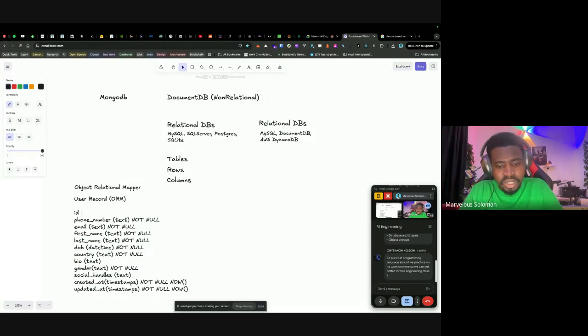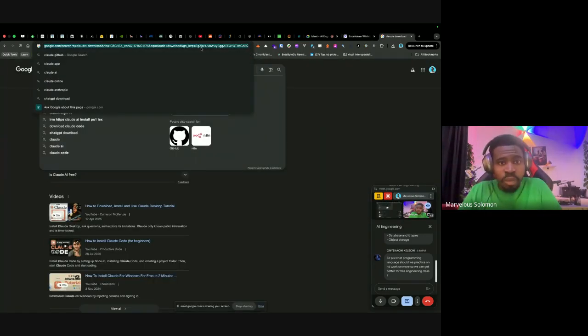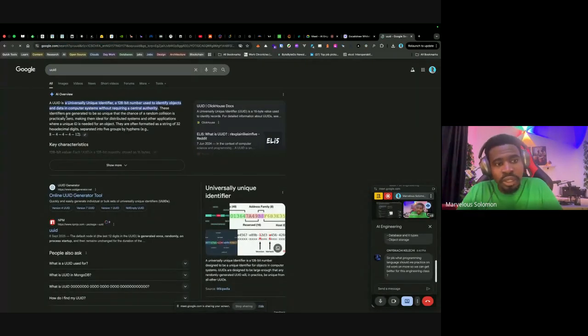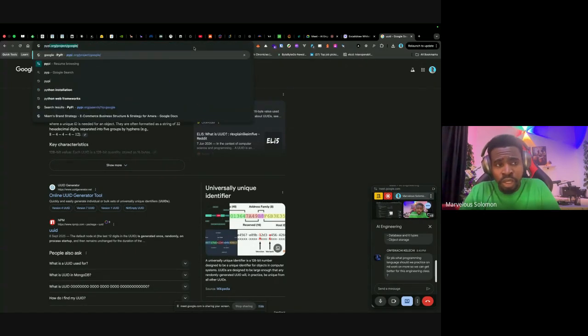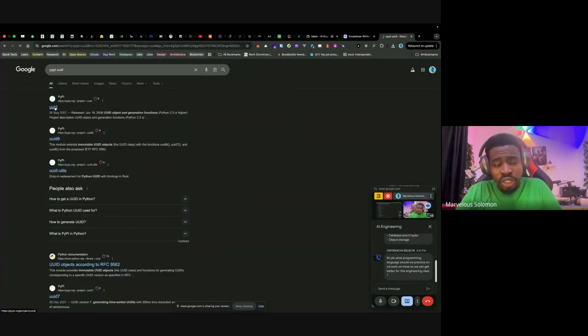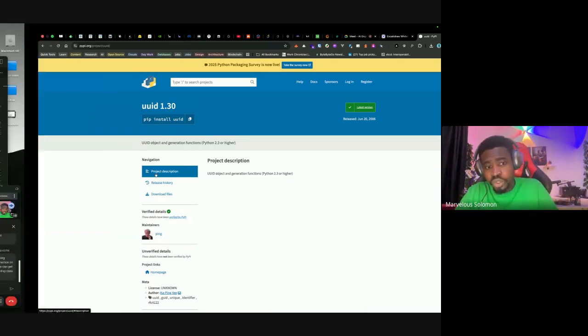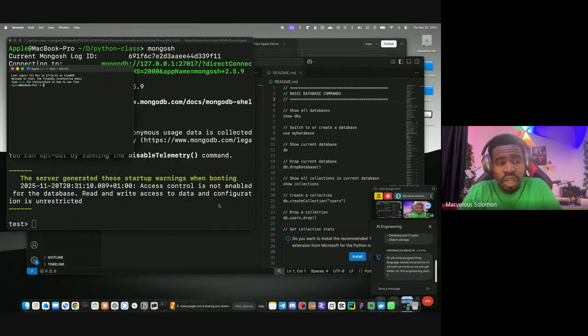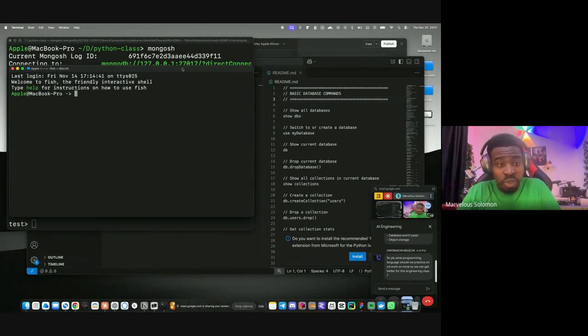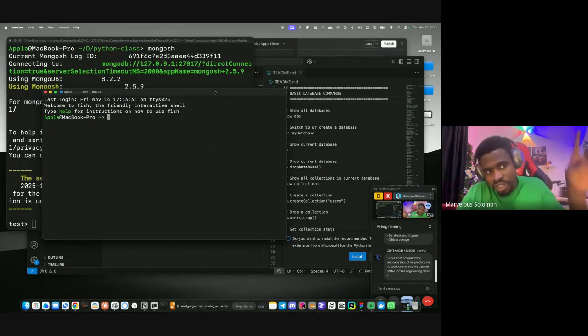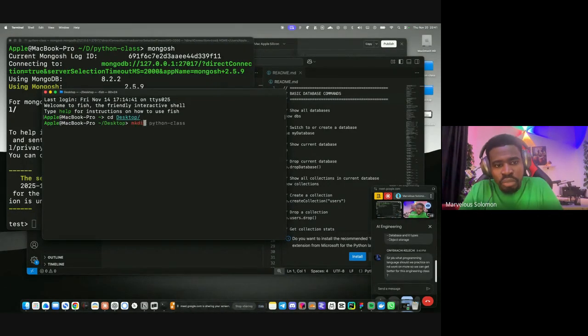For this ID, I can actually use UUID. This would generate the ID automatically with what we call UUID, right? A UUID string looks like this. We have seen this before. In Python, I think we have a package for that. So if I go to PyPI, UUID, we can generate. We love to use UUIDs for generating unique strings, right? It makes sense when you are building your project, but you can also work with serial. Serial gives you the automatic 1, 2, 3, 4 numbering like that, in Postgres.